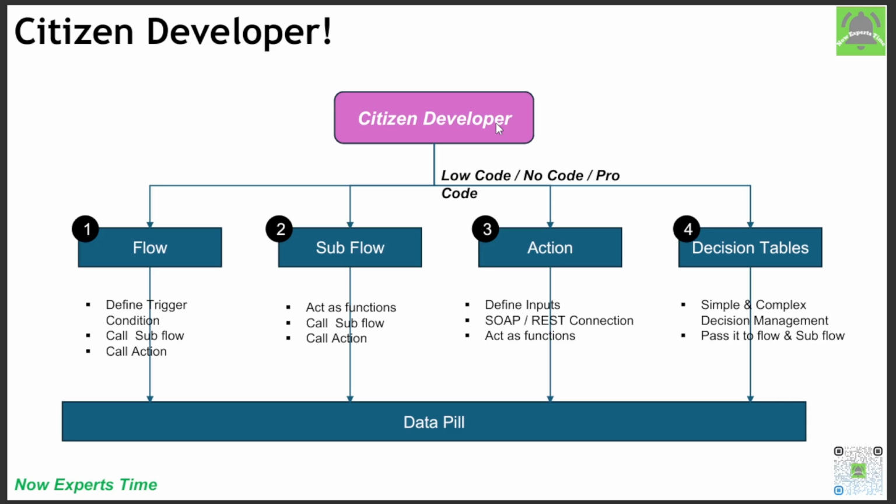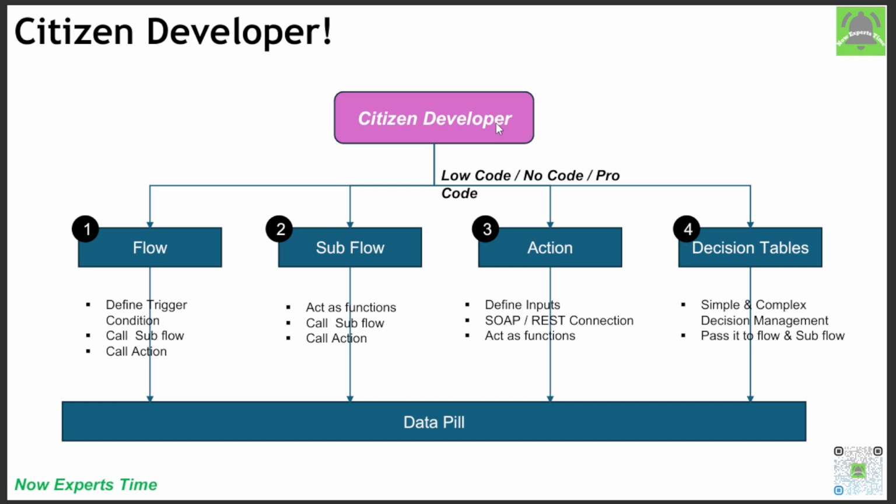So when you talk about this citizen developer, there is one option called Integration Hub Flow Designer. This capability allows you to enable scripting in a low code no code format from your ServiceNow landscape. So how I can transform into a citizen developer is, you need to learn that Integration Hub Flow Designer. Integration Hub Flow Designer has some capabilities. The major four capabilities I have highlighted here: flow, subflow, action and decision tables.